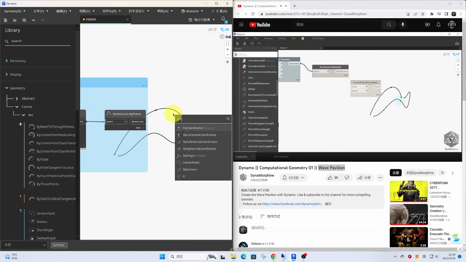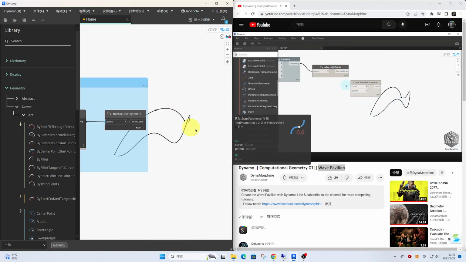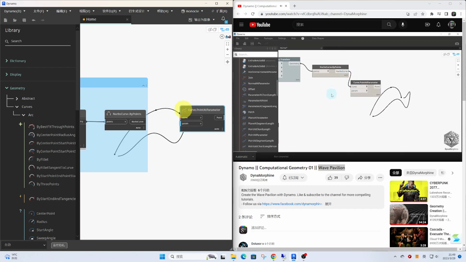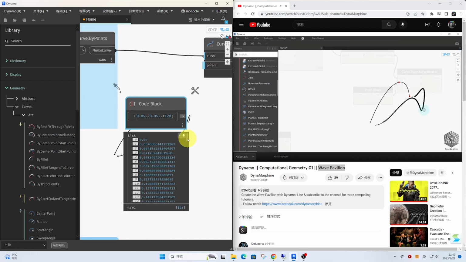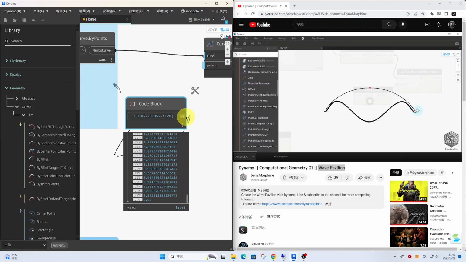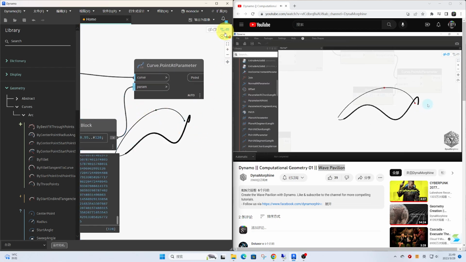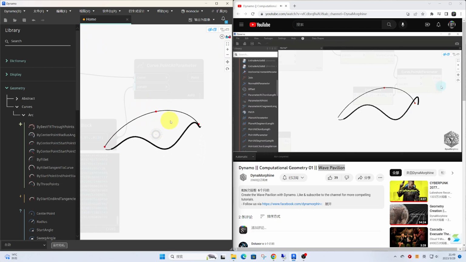I'm going to type the parameter will be 0.05 to 0.95, and the number will be 128. Okay, so I have 128 points on the NURBS curve. So we're gonna create the same points for the arc.